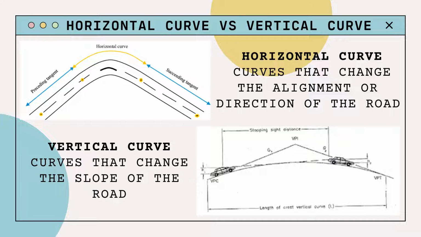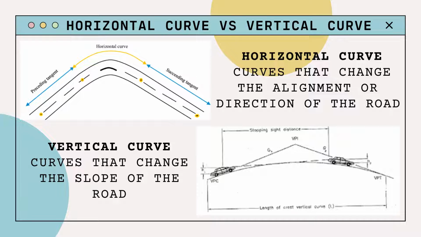Let's just say we are driving, or let's just say nagsakay tag jeep. When the car or the jeep or any vehicle turns left or right due to the direction of the road, the horizontal curve plays a role in that. These are the curves that make our car turn right or left since we have to follow that direction for safety purposes. So that is an example of a horizontal curve.